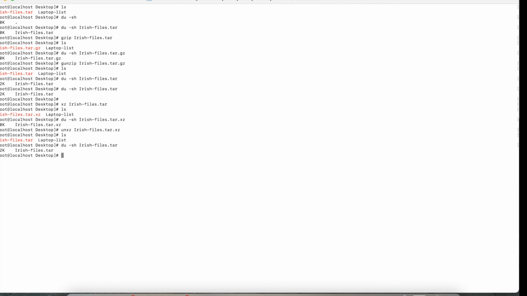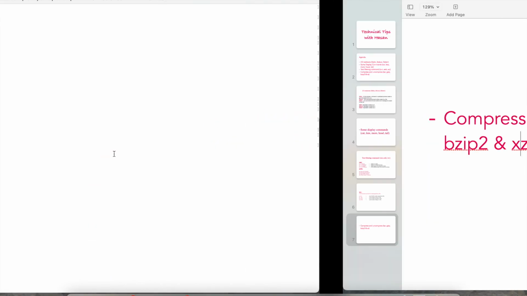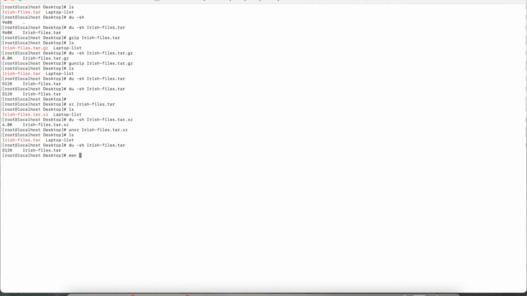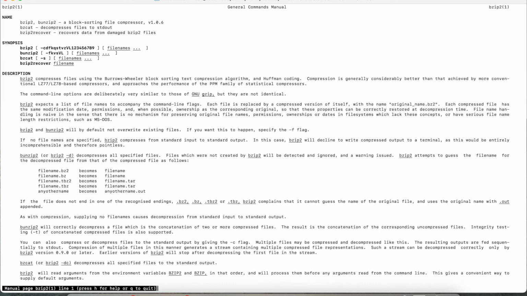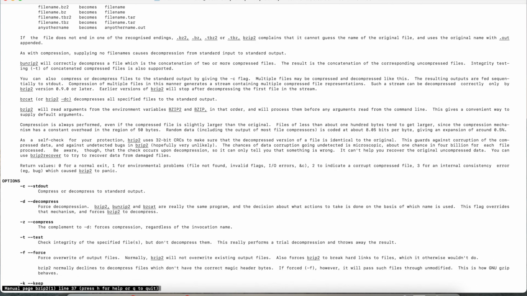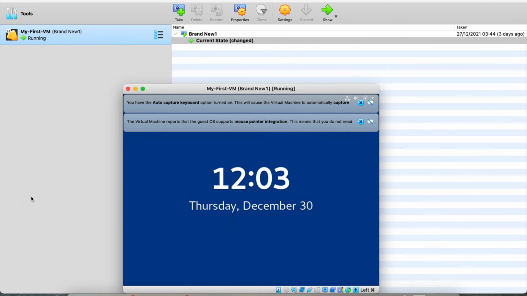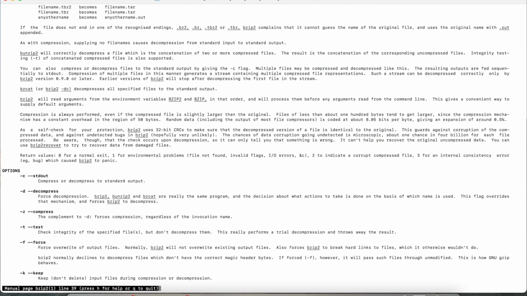Okay, the next one we have is bzip. It's good practice in the exam: if sometimes you forget the commands, you can use the man command to understand how we can compress the file. So for example, you see that we use -z to compress and -d to decompress.